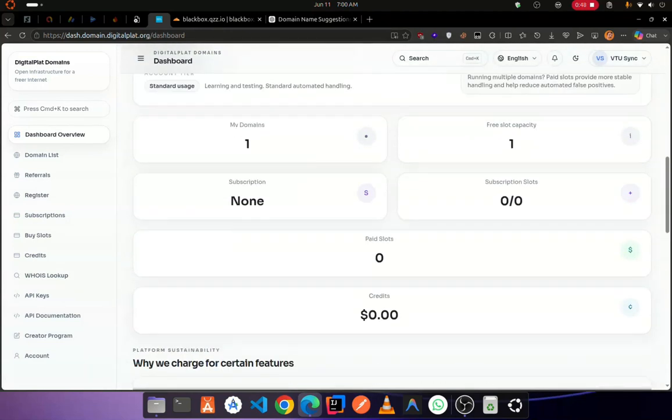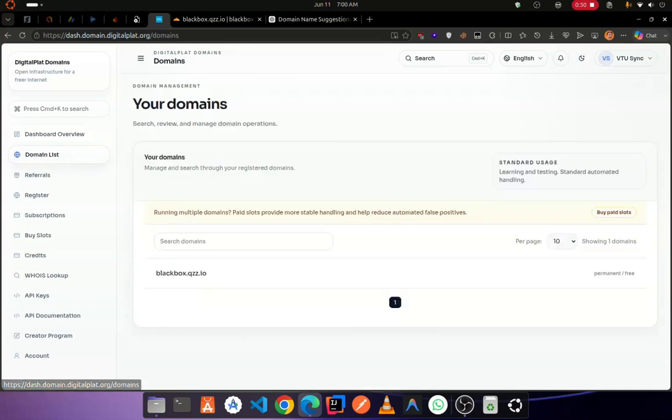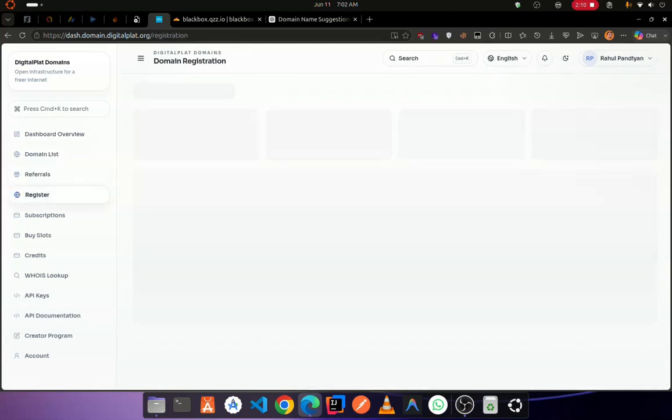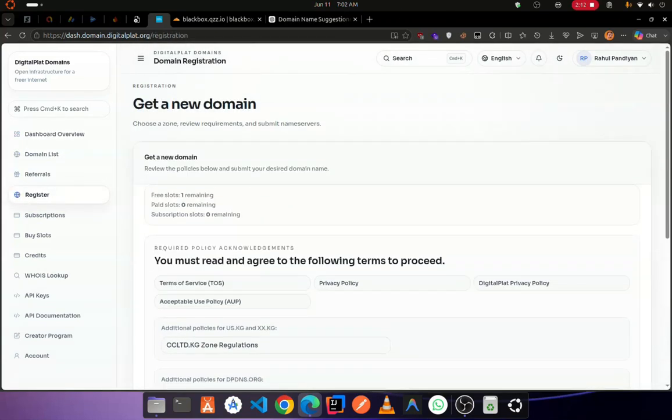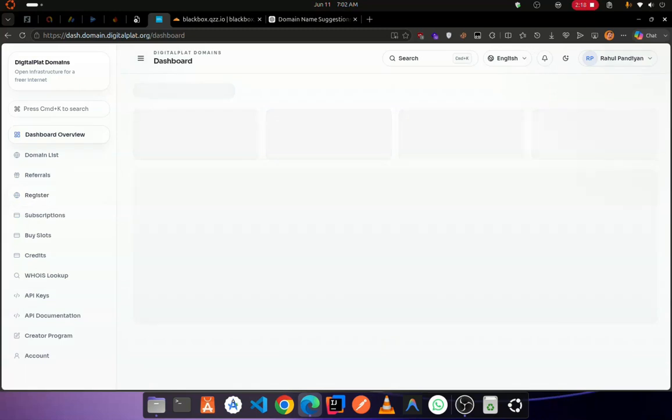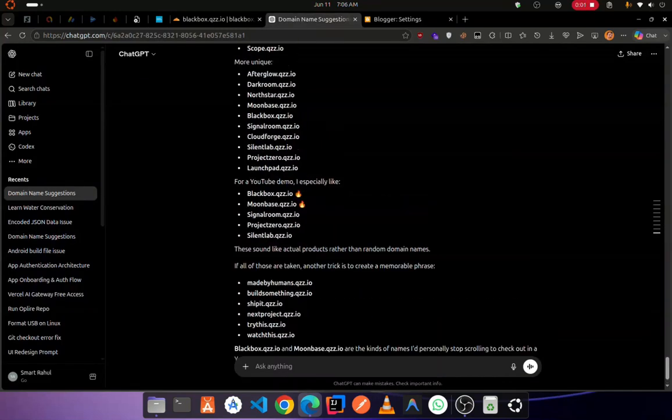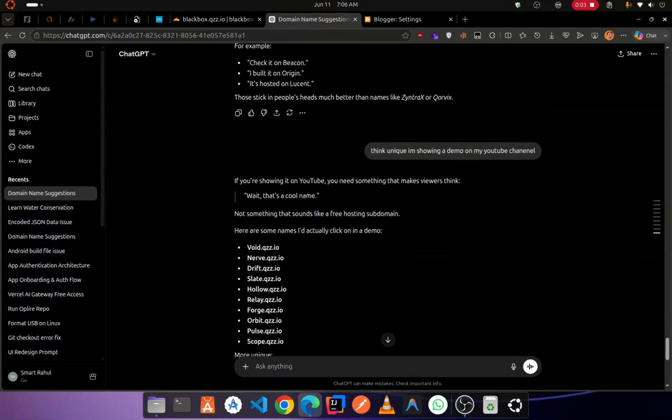One interesting thing is that if you use any of your friends' referral code during the sign up, you will receive an additional domain slot, and even your friend will also get a domain slot. So if you're planning to register multiple domains, that can be quite useful.